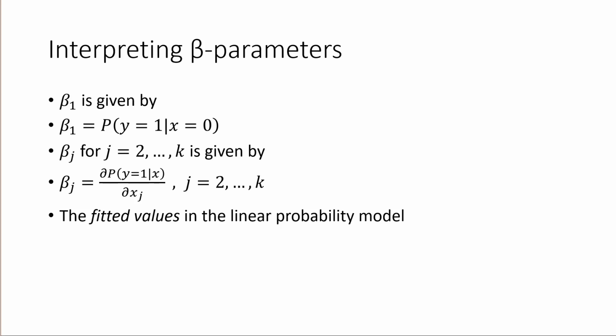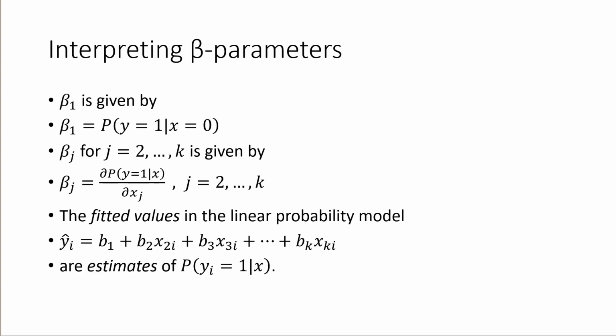So next, let's look at the fitted values. Remember that the fitted values are always determined like this. There's no change. We remove the error term, replace the betas with the estimated b's, and that will give us the fitted values. The fitted values are generally interpreted as the expected value of y given the x variables, the estimated expected value. So in this case, these will be estimates of the probabilities that y is equal to 1, as well as the estimate of the expected value of y.